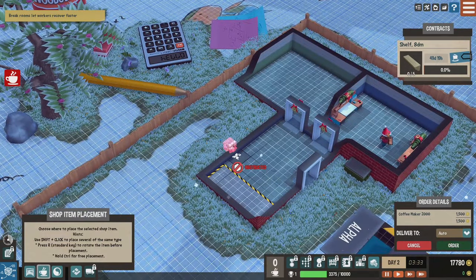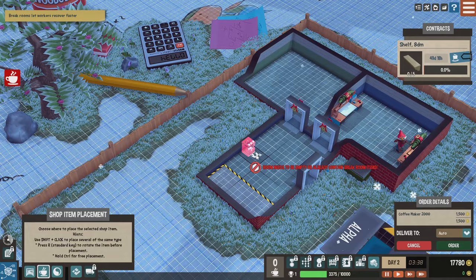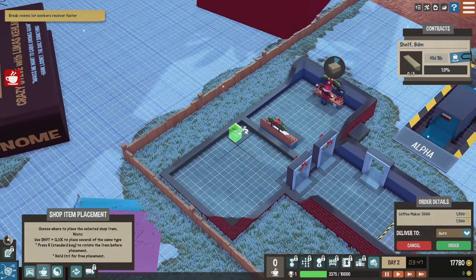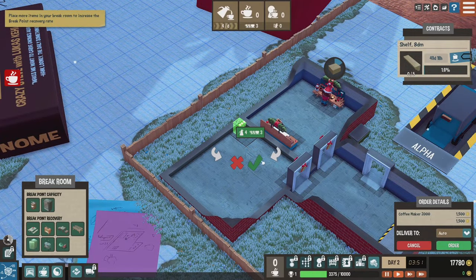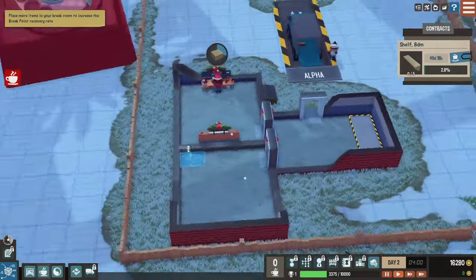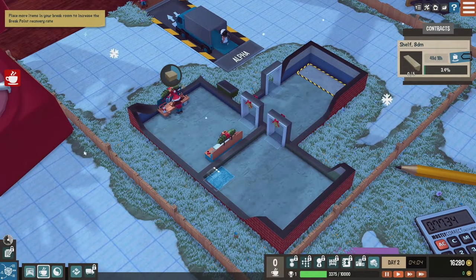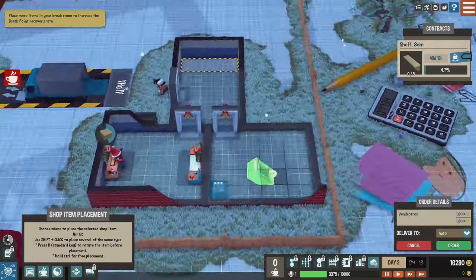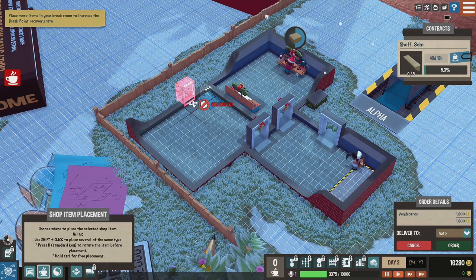Let's have the break room right out in front. Room needs to be empty or already contain break room items. Oh. So break room separate, huh? There you go. Order that. Place more items in your break room to increase the breakpoint recovery rate. And a Vendortron. All right.